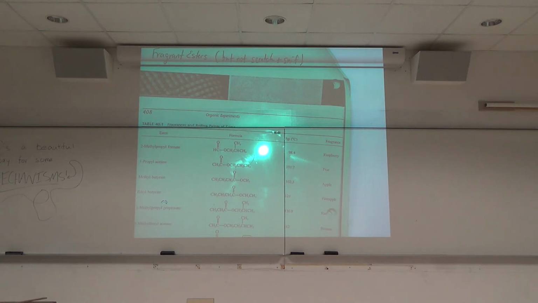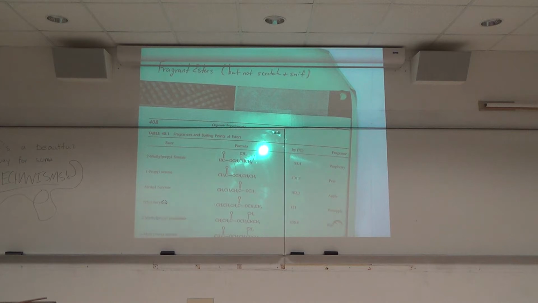Larry, I'm looking at some of the names there. They seem kind of peculiar, like the third one down, the fourth one down. Is that methyl? Is that the same thing as methyl butanoate? Yes, butyrate, that's kind of a slang ending.